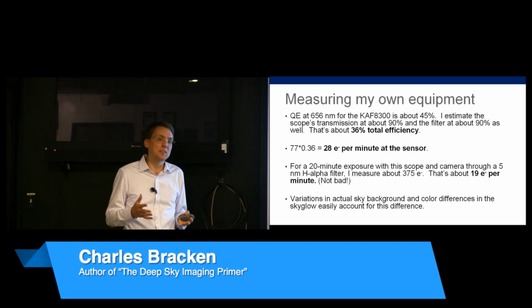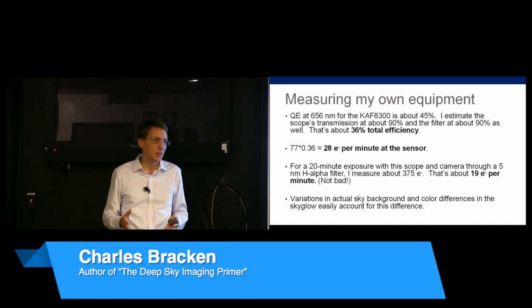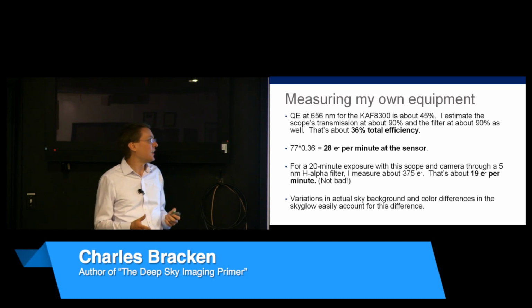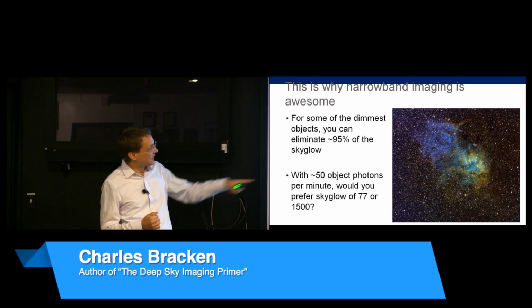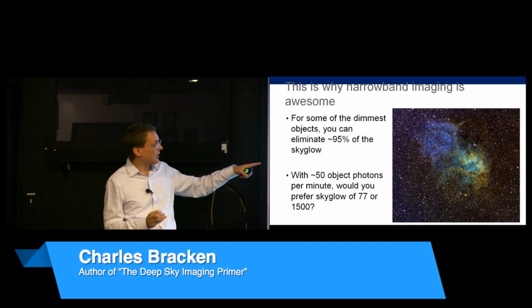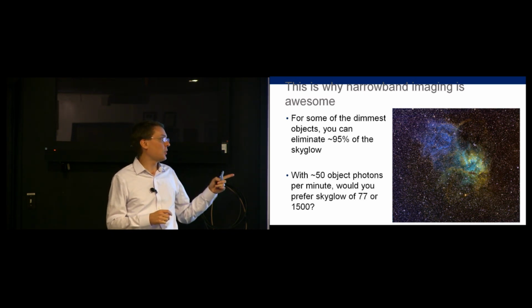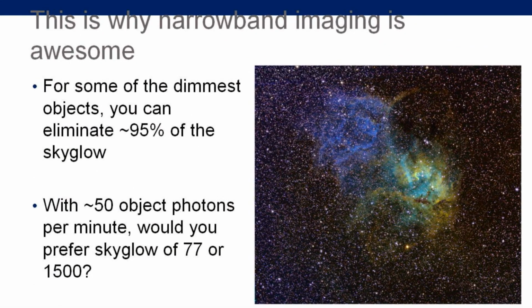But the bottom line here was that the sky glow for a lot of objects absolutely dwarfs the number of photons that are coming in. And this is why I love narrowband imaging. That's on the cover of the atlas. I believe that's SH2 132, Sharpless 132. Over here in the oxygen area, we're really talking almost single-digit photons per minute. The oxygen line is a lot dimmer than H-alpha. Sulfur is as well. Really, really small numbers coming in there.